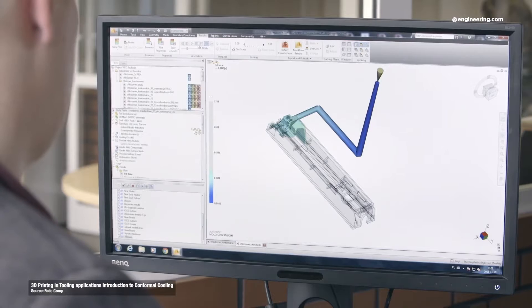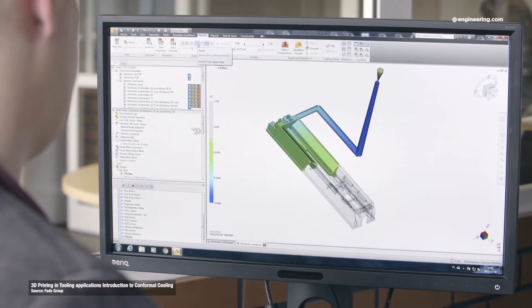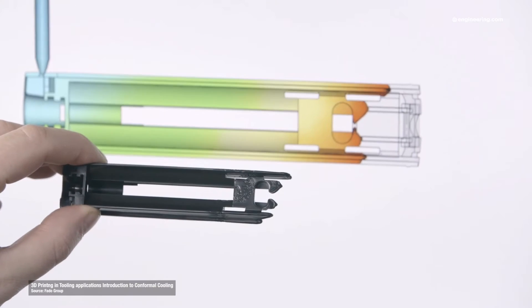With 3D printing, it's possible to design and build cooling passages that are not only consistently close to the surface of a mold cavity, but they can be optimized for coolant flow volume and velocity at different points in the mold.